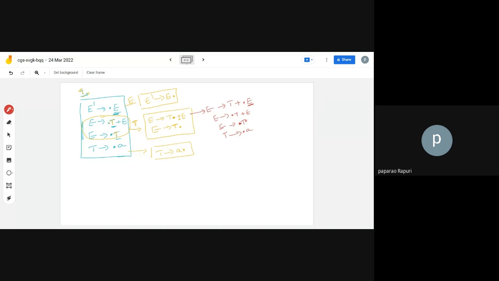So we expand the closure, and after closure we get this state with these entries.